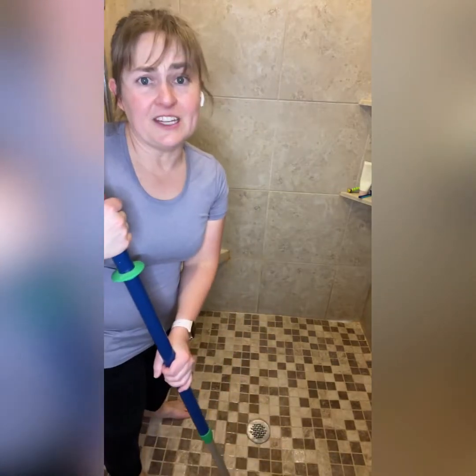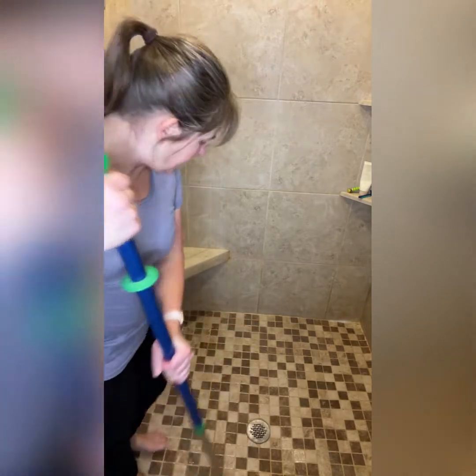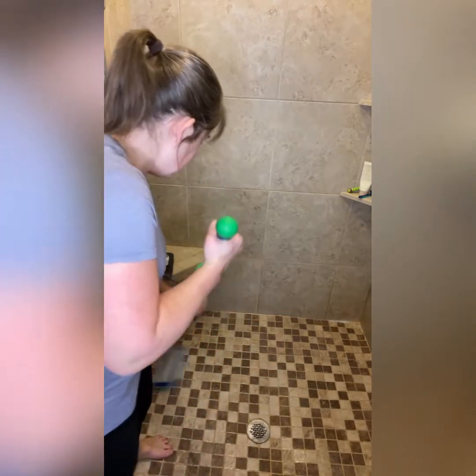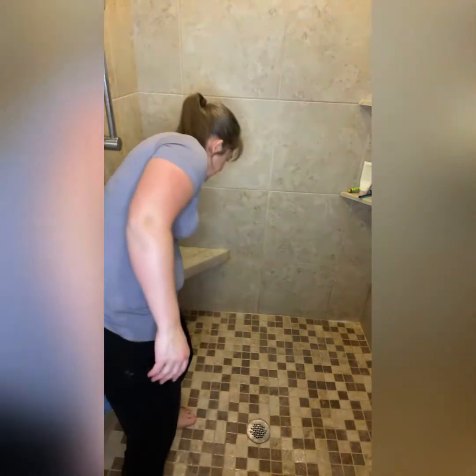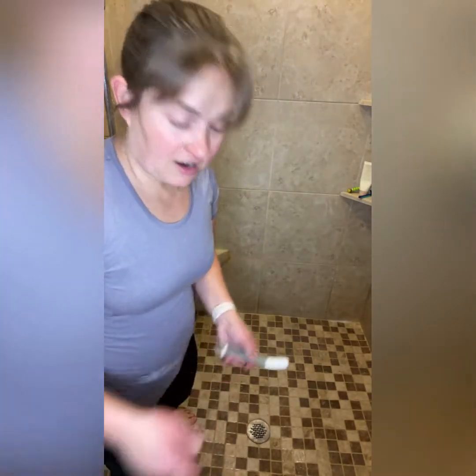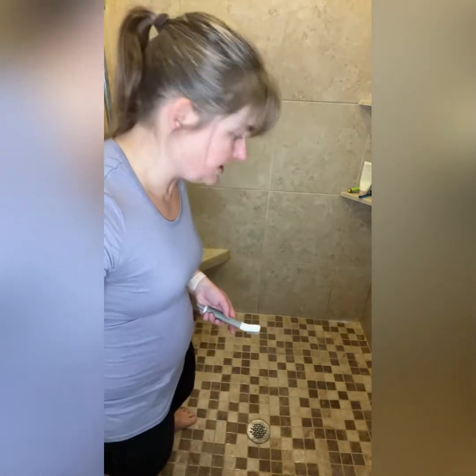This is even more effective if you have large tiles on the bottom of your floor. But this is a great way to get all over the tiles done really quickly and easily. And then I will take my utility brush, here it is, for these spots where it didn't come out of the grout. I got some really deep grout lines, and so I have to use the utility brush sometimes. And I can show you that.